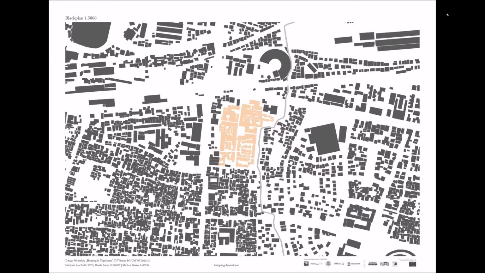This is our black plan. The project site is located in Jakarta, near the city center. And the black plan shows that the surrounding area is structured with house typologies and smaller buildings. And we want to break up the structure. We work with heterogeneous structures and have different typologies. We planned larger buildings that are also higher with apartments, and around them we have housing typologies.